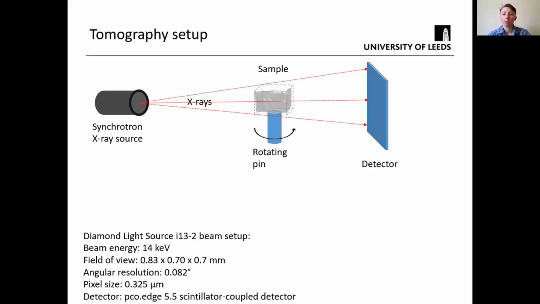The signals at each rotation are then reconstructed into images. It works in a similar way to a human CT scanner, you could say, except that in the case of a human CT scanner, it's the detector and the X-ray source which are rotating, since it's not practical to rotate a patient. That's the only difference, really.